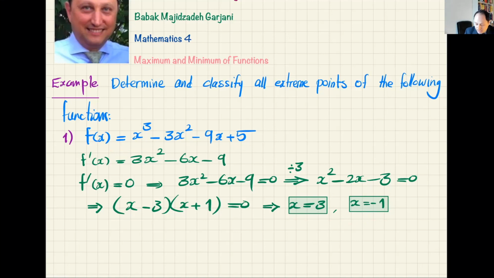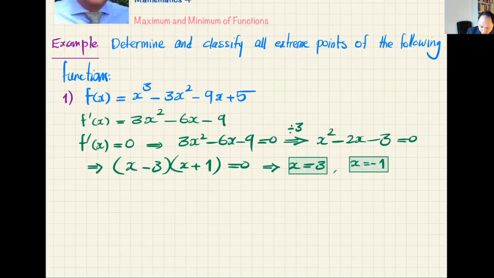So it means that even if both of them are not fake ones, then I have at most 2 extreme points. But is it guaranteed right now that I have 2 extreme points? The answer is no. Even if they are extreme points, which one corresponds to a minimum and which one corresponds to a maximum is not clear yet. So this means that I have to set up the sign table to answer the last part of the question.